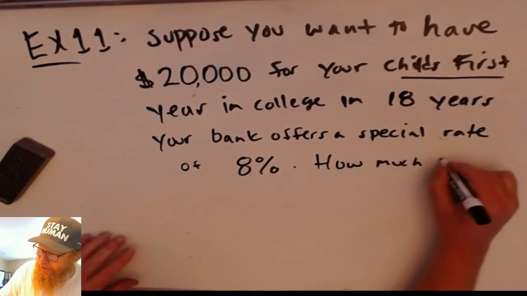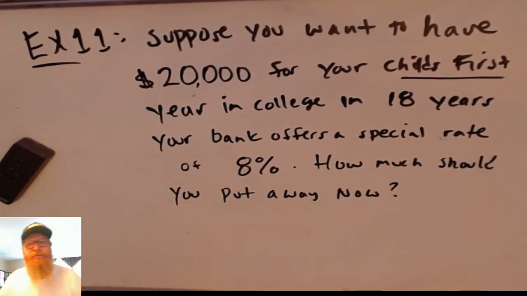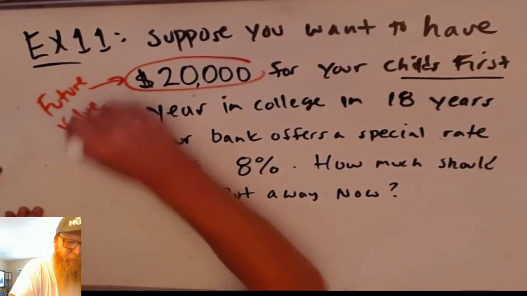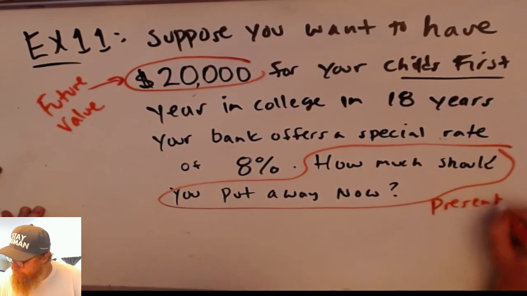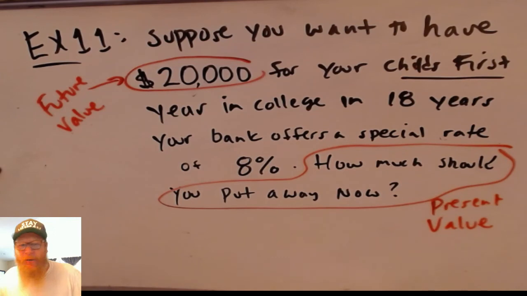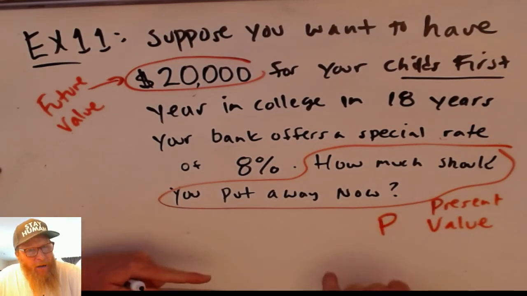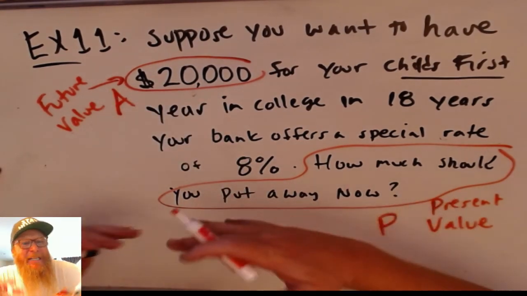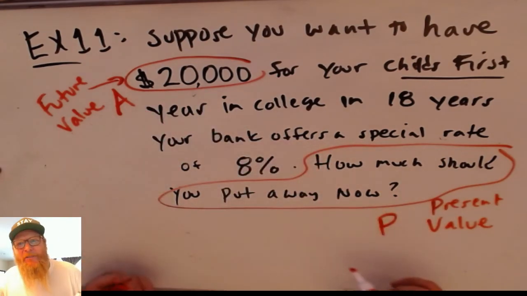How much should you put away now? So this is sometimes called future value. Yeah, future value. How much should you put away now is called present value. All right. Now, I don't have to teach you a new formula. It's exactly the same formula. Present value is P. That's what the money is worth right now. How much you would have to actually put into the bank now. Future value is A. So it's kind of like predicting the future without actually doing it, right? You can predict how much you would need now in order to make $20,000 in the future, all right?